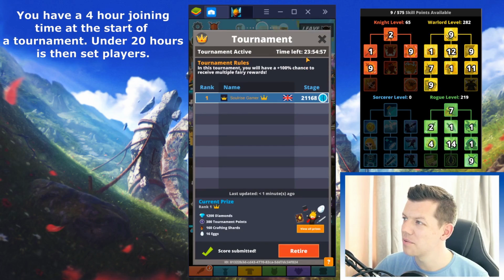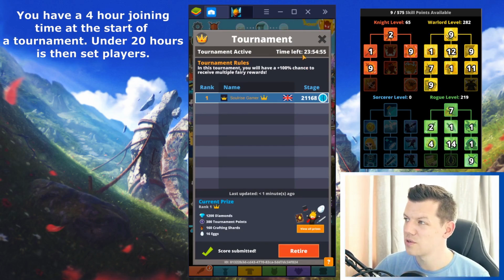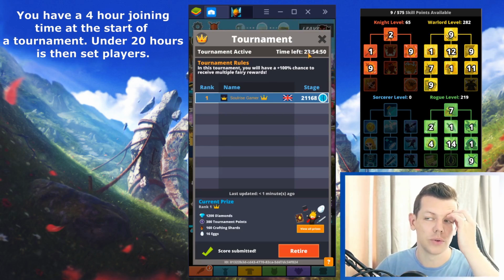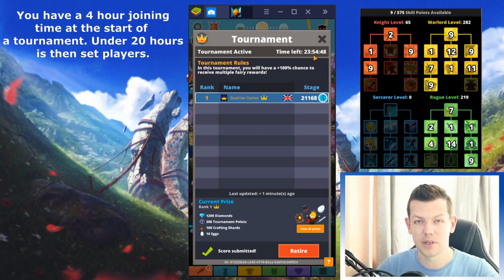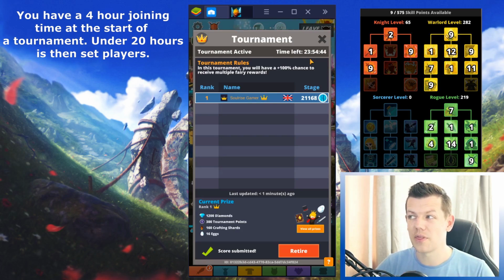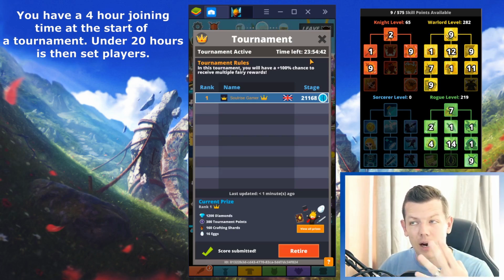I'm first at the moment, but I've literally just joined. When you join, sometimes it's a different time frame. It's always 24-hour tournaments, so it'd be 24 hours. That's why it's just a few minutes down. But between the 20th hour and 24th hour, that's your joining time. So there's a 4-hour joining time.